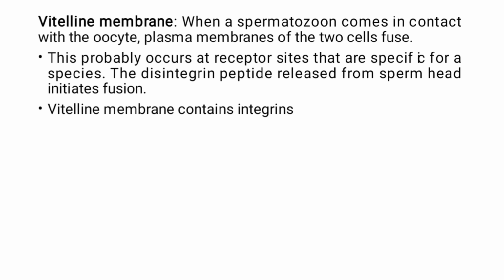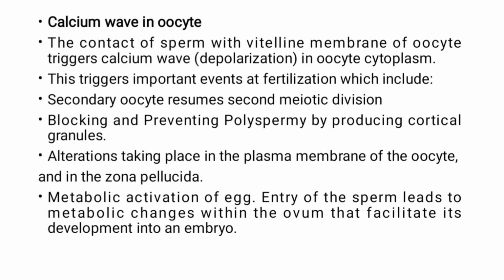Okay, yeah, so that's what we mean. Okay, so what's calcium wave in the oocyte? So the contact of the sperm with the vitelline membrane of the oocyte triggers a calcium wave. A calcium wave will mean that the cell is depolarized. Okay, depolarization takes place so that there is that excitation in the oocyte cytoplasm to come into contact with the spermatozoa.